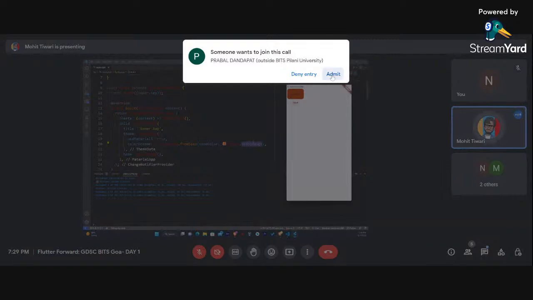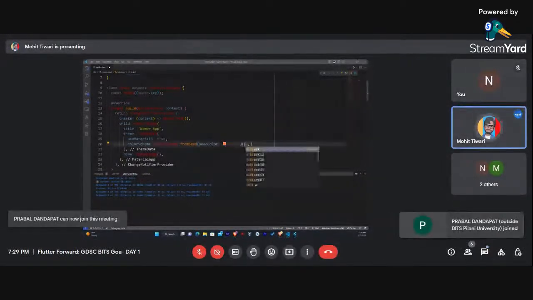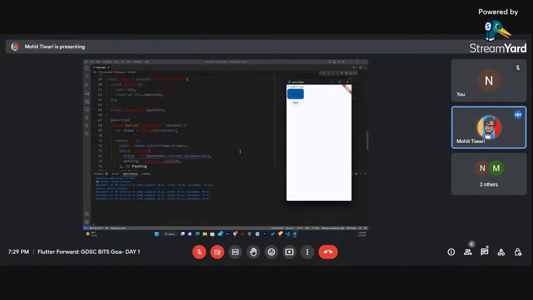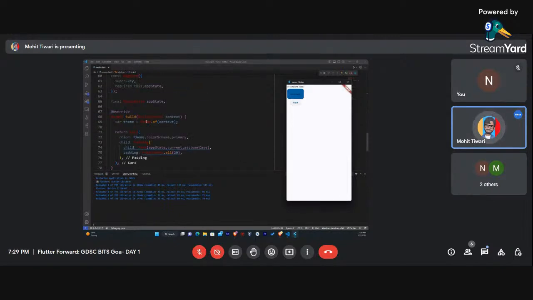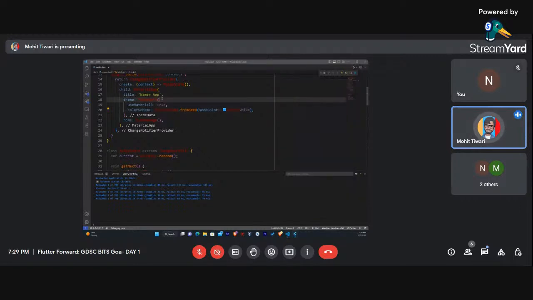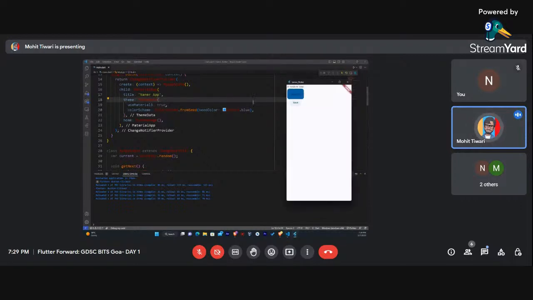Now, what if I change this color? Let me keep it as blue and let me save it. As you can see, the card has changed. So we made a change right here in the build method, and the changes were reflected down in the Big Card widget. Okay. So through this, you can get a central way by which you can control your theming. Okay. You don't have to change your theming at every point in the app. You can just define a color scheme in the theme data, and from that you can extract all the colors that you want.